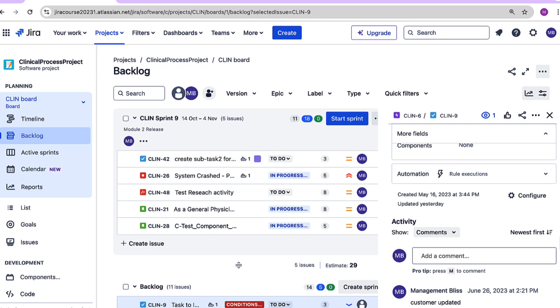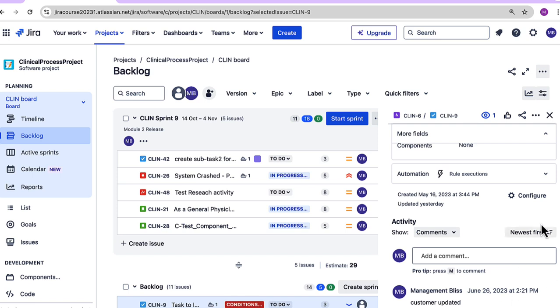If you are working on a Scrum based project, a Kanban based project, or some other framework, then your issue types are configured based on that. So either Jira configures it for you or you have the full freedom to create the issue types on your own. Those things also we'll be discussing in this video.